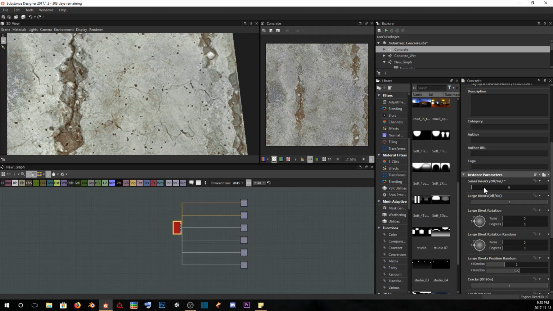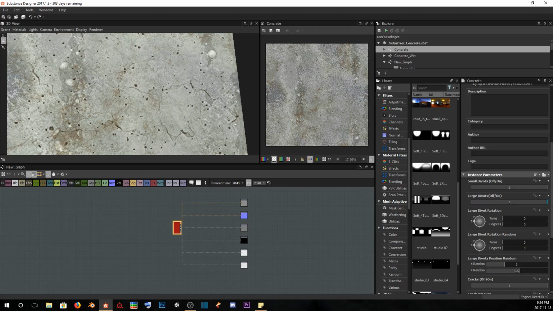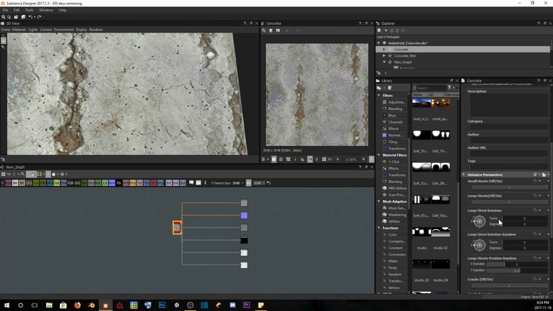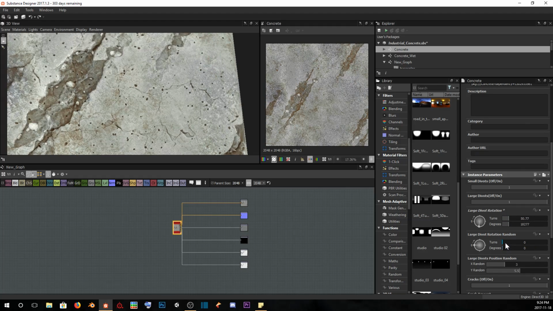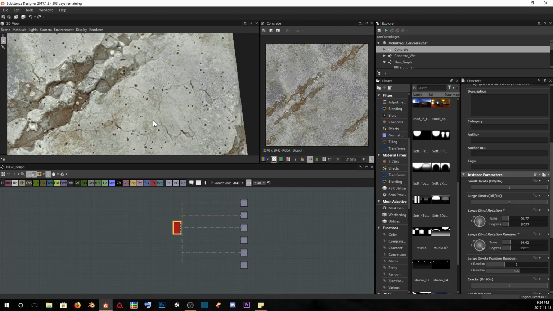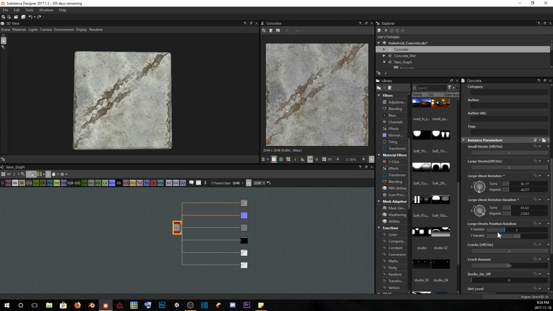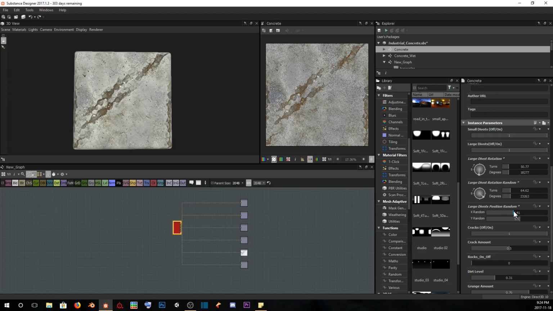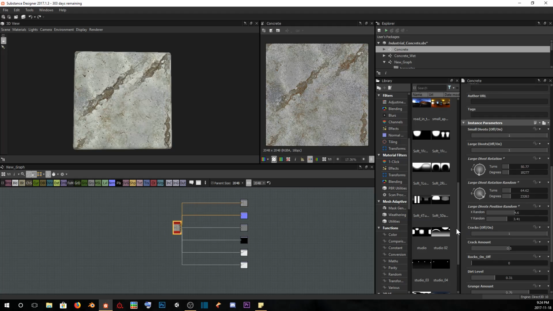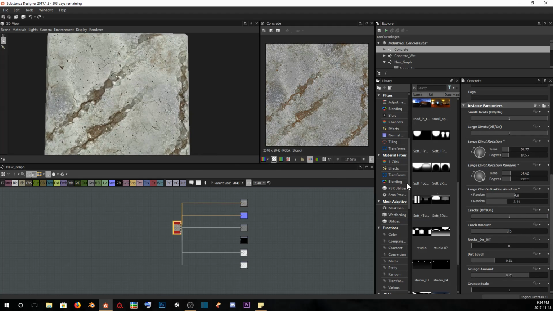I've done small divots on and off, large divots on and off. We can also rotate our divots, rotate them randomly. We can change the position. We can turn our cracks on and off.